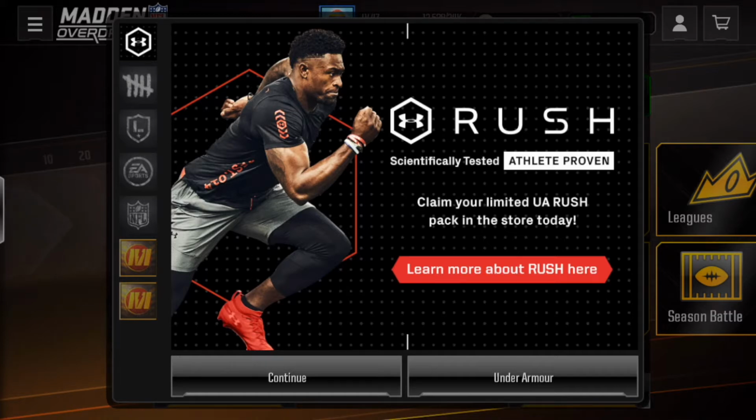Today's video, guys, we've got another weekly video on new features coming to the next season of Madden Mobile 20, coming out July 30th. We're pretty close to it, a couple more weeks, and we'll be starting up the new season. We're going to be continuing the series of new features coming to the game.